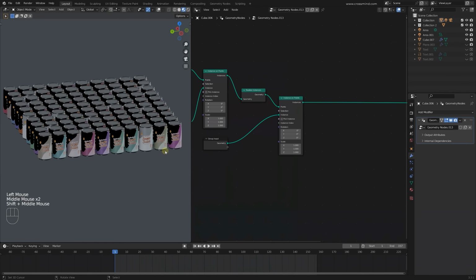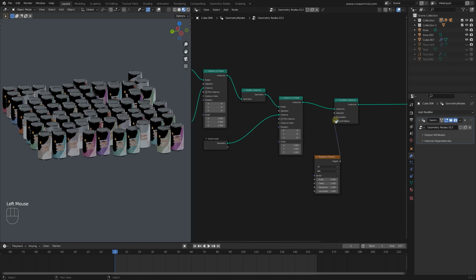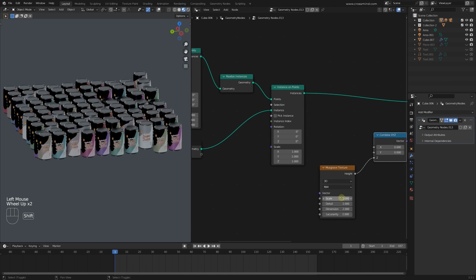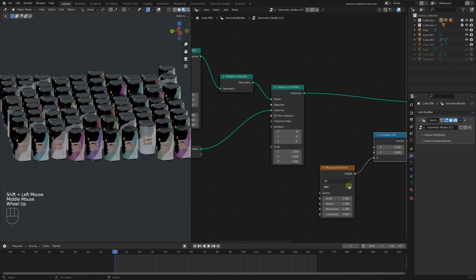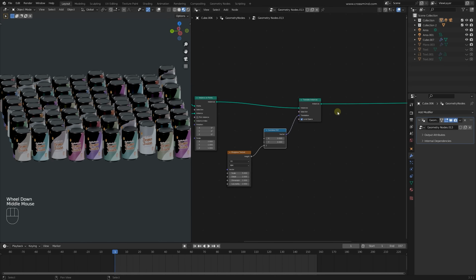And then the last thing which I would like to discuss here, the effect. So the effects could be as simple as a simple transformation, what we have been doing, the simple translate instances, and then you can add a Musgrave texture, combine XYZ, plug this into the Z direction, do all sort of things and make simple animations. Or this could be as simple as this, or it could be as complex as a disintegration effect, or you must have seen some crazy examples on Twitter. People are coming up with all sort of things. Even the developers of the geometry nodes are surprised what all people are putting up on the internet.